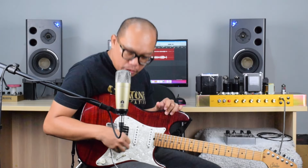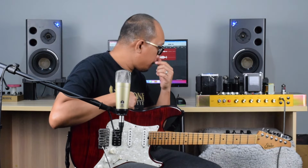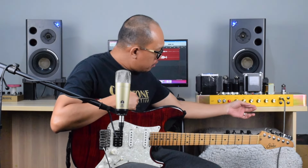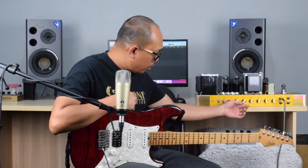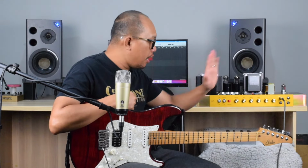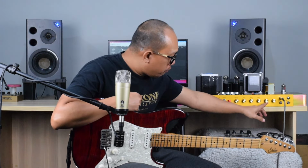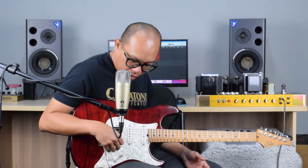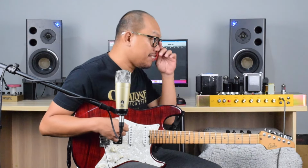The guitar volume is on 7. My EQ right now, the treble and the middle are at 3 o'clock. The bass is right at 12 o'clock. Presence as well is at 12 o'clock. Volume 1 is at 12 o'clock. Volume 2 is off. I started playing with full volume and then turned down my guitar volume to 7.